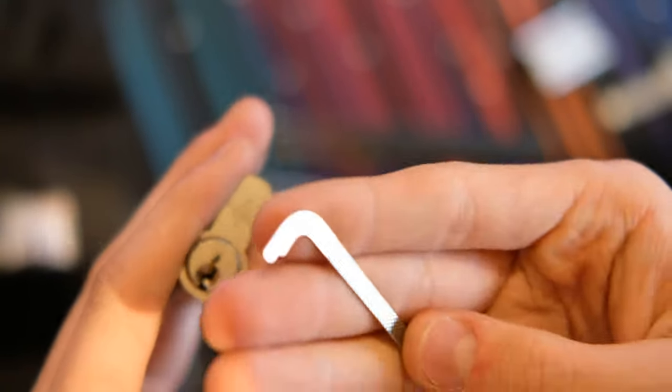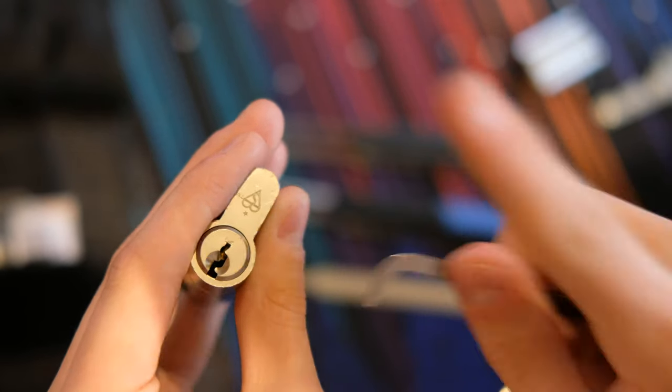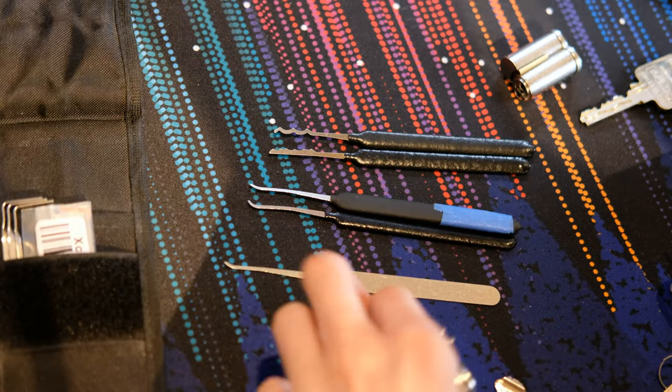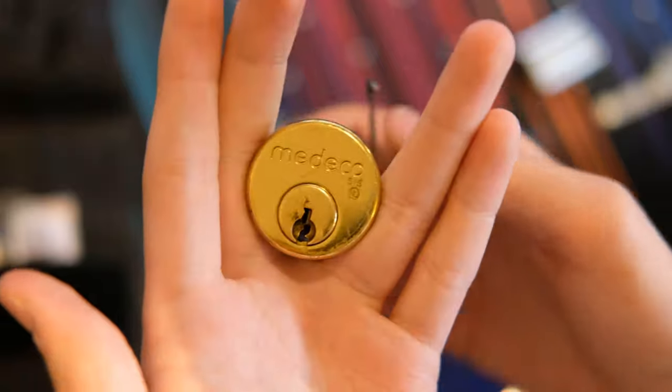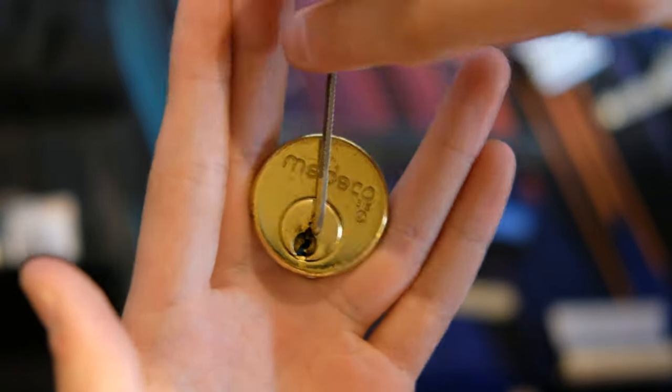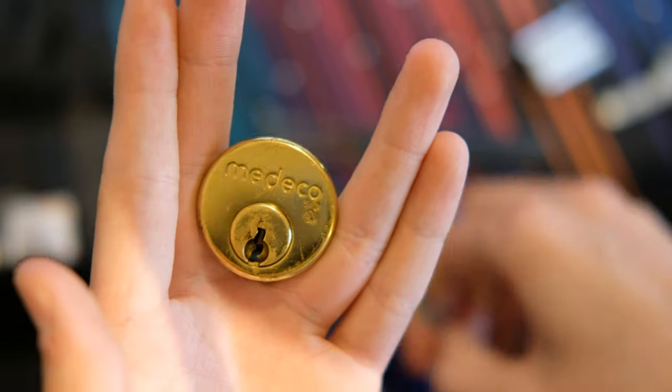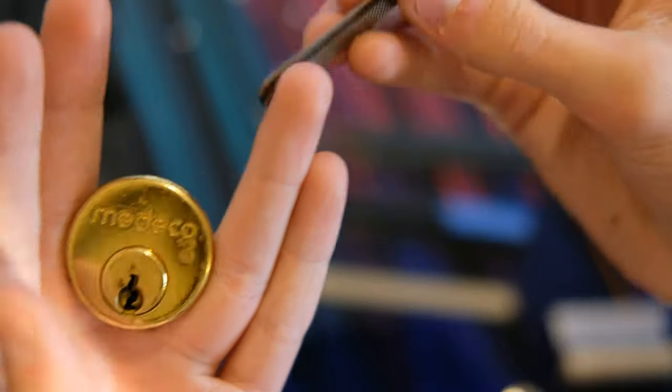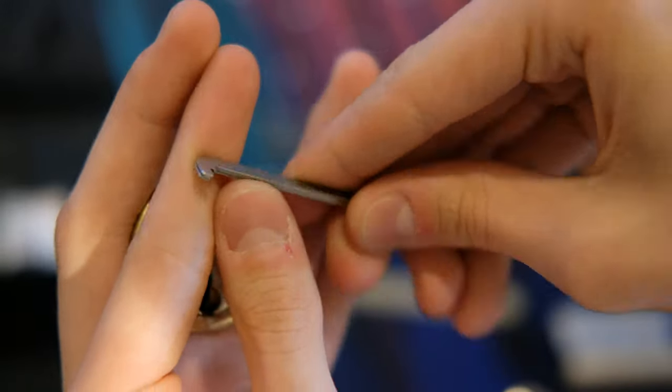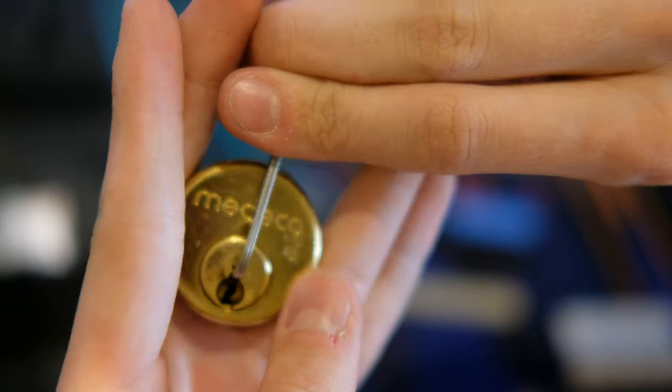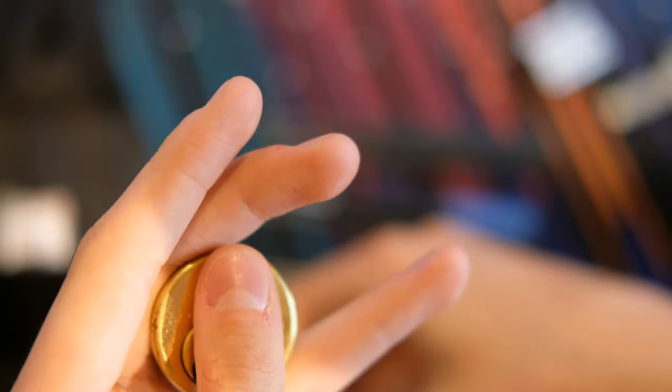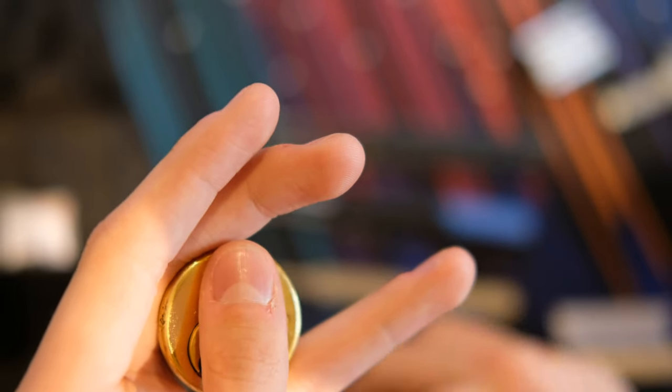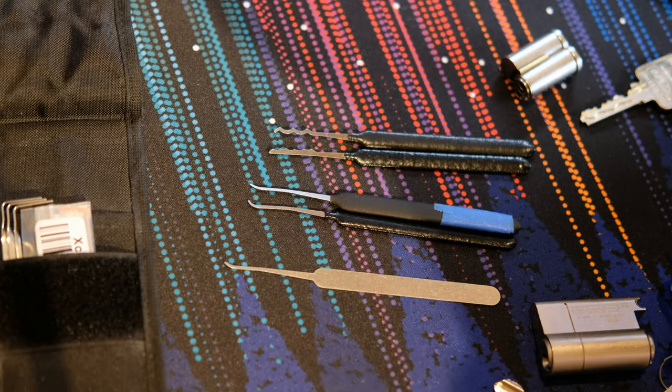I've never actually used just the smaller one, but something interesting I've done before is with the Medicos. This is a massive top of the keyway tension area. The 50,000ths just looks like a joke inside of there. But I've found that if you put the medium and smaller one together, it is the perfect thickness for this Medicos. So that's why I picked these three in particular, and honestly, for top of the keyway, I've never needed to take out any of my other tensioners.